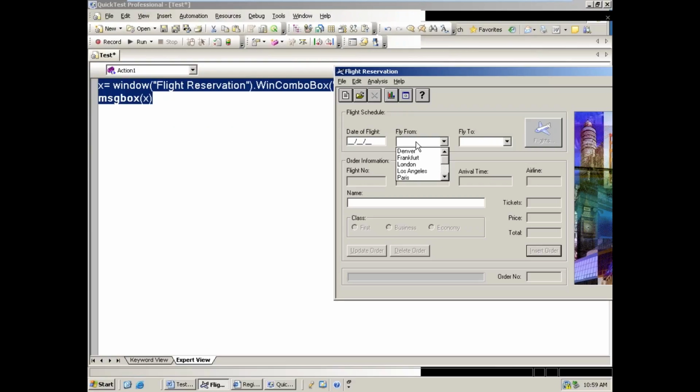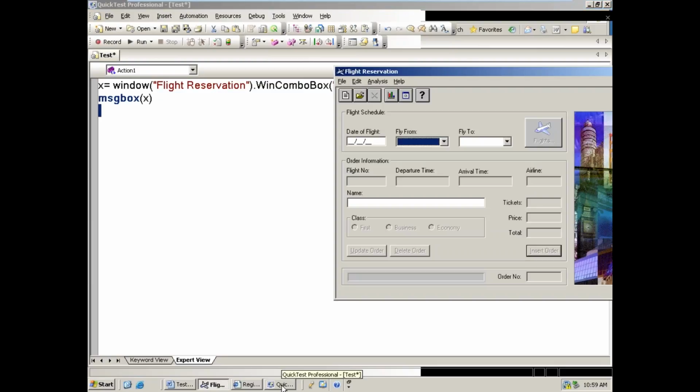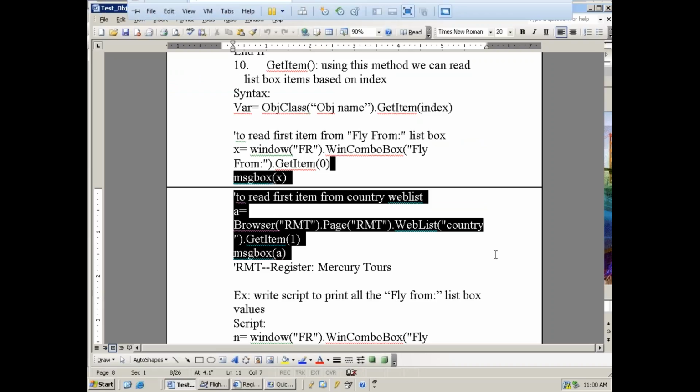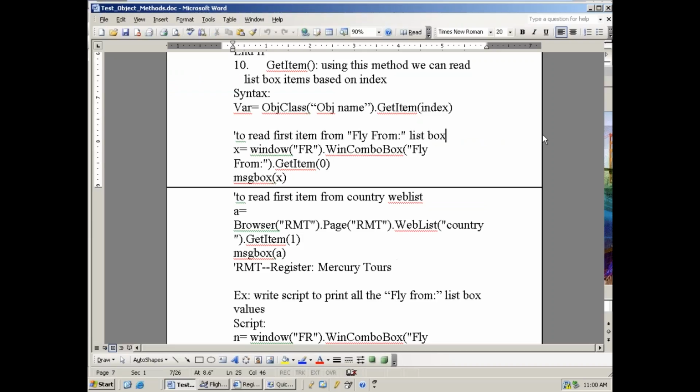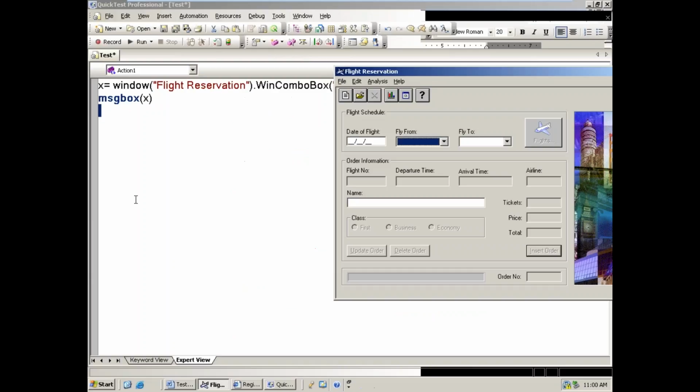We verified that in one script. So this is the example. Just now we discussed it, in the previous example. Ten items are there. Now I want to get all the 10 items and print them.